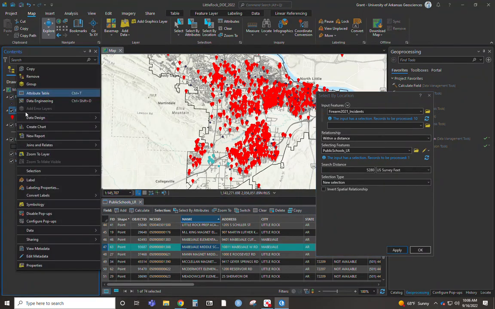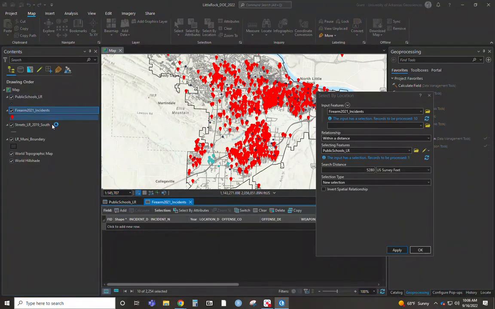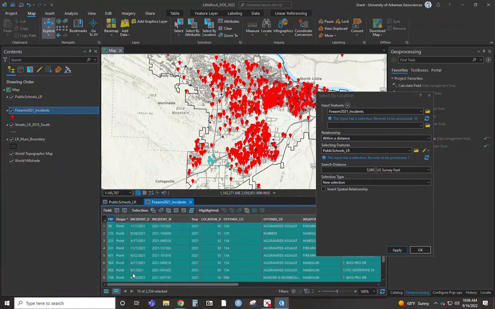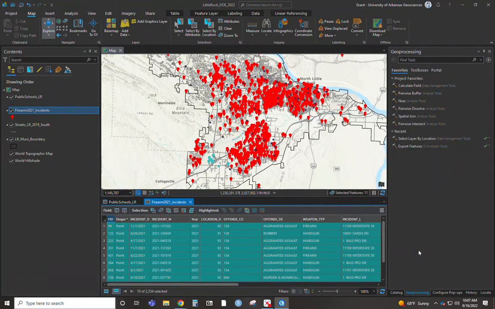To verify that, if I open the attribute table of the firearm incidents, you can see down at the bottom, it tells me that 10 out of 2,254 were selected. Or if I select this one over here that says show selected records only, it's only going to show those highlighted selected ones themselves. Pretty cool that they build that into the selection feature. That's actually super handy. I'm glad I did it this way versus hitting OK. Same process. I always hit apply because I usually do multiple distance selections at the same time.